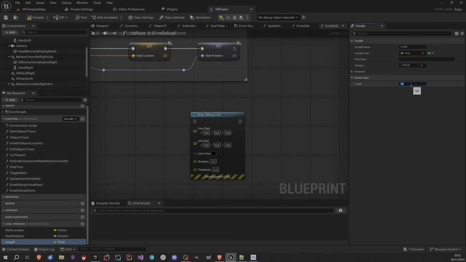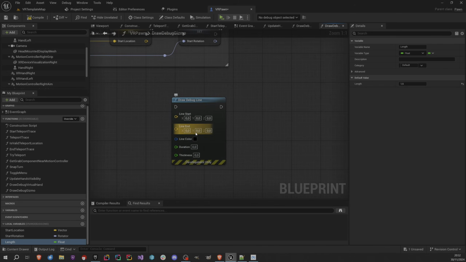So let's say I want to keep them 1 centimeter or maybe 1.5 centimeters, basically 15 millimeters, because we are going to draw a mesh. We want that to still be visible, not inside the mesh. So I'm gonna make it a bit longer. You can of course make it much longer, but I think they will conflict with each other and overlap. So 15 millimeters is okay in my book.